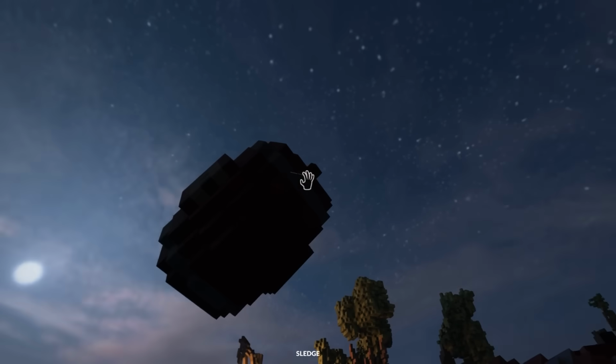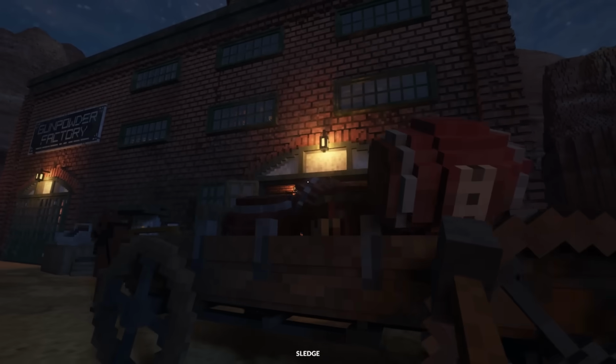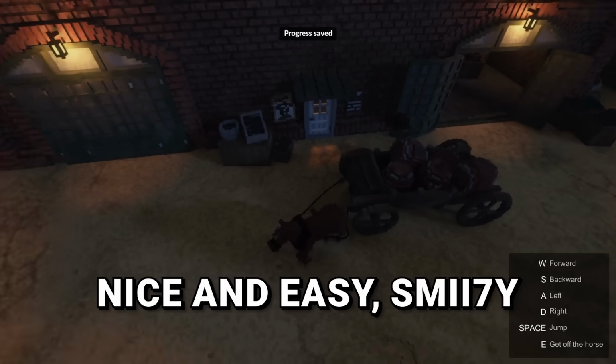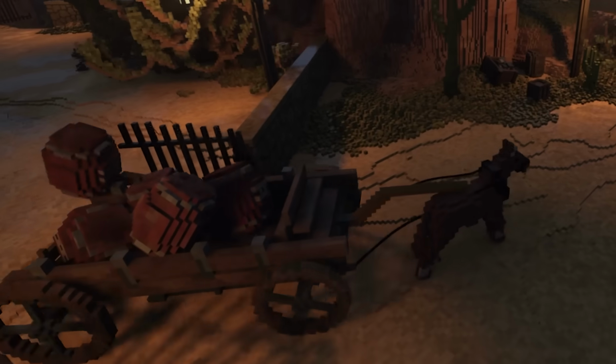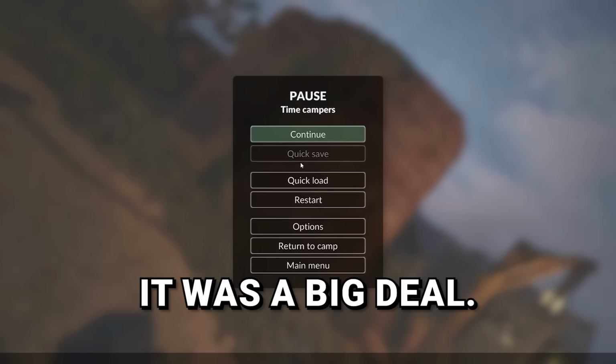Last one. Hand it over. Nice and easy. Let's just lay her down right there. That one's definitely gonna fall off at some point. That's okay. Nice and easy, Smitty. If we lose one, it's not a big deal. It's not the end of the world. We got a lot at the bar already. Okay. Killed me immediately. It was a big deal if we lost one.